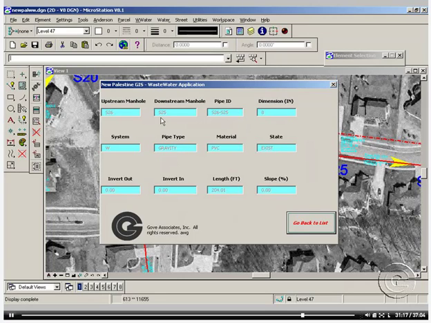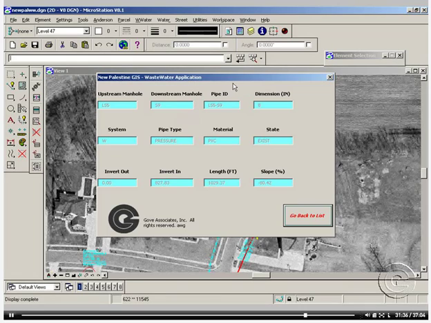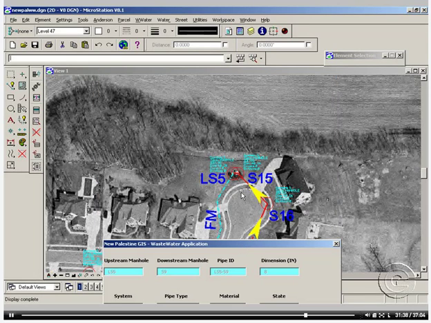This is just an informational type form, but we could have changed it in a way that you could go into that form and change like the invert elevation on those pipes to recalculate the slope and show exactly what it should be. If you want, you could go back to the list again and just select a different one if you wanted to, and have the program again just move into the system and find exactly where that pipe is located. Here you can see that we had a pressure pipe that's going from that lift station to some other locations.